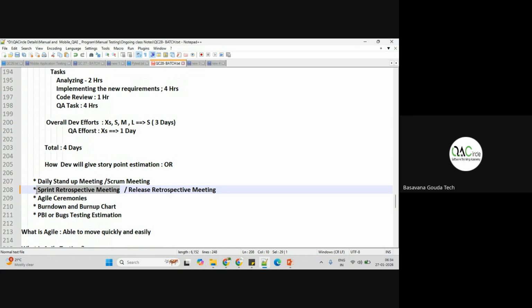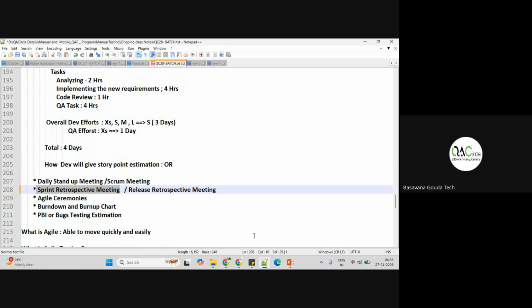But in some companies, they release the software every 45 days or every 30 days, not every 15 days. In that case, they do a release retrospect meeting. It is also conducted by the Scrum Master on the last day of a release.